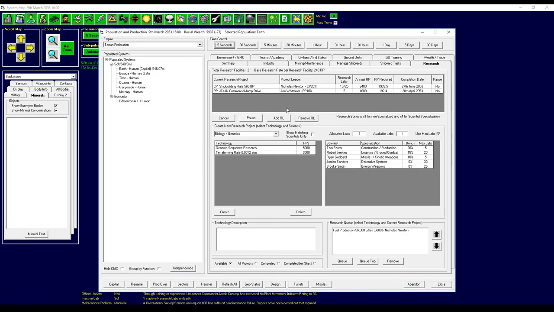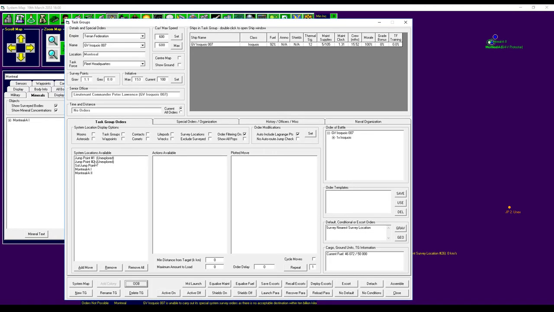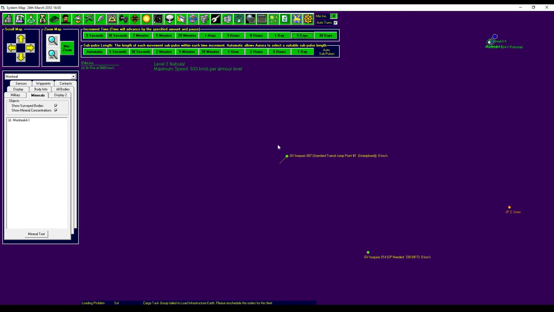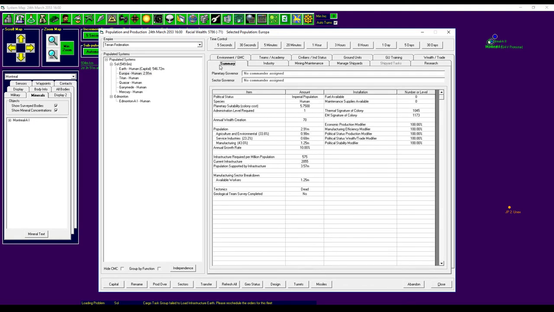All right. Got a new lab. You got nothing to do. Okay, we finished. We sent all the infrastructure out to Europa. So that will slowly grow. Next job for you guys.